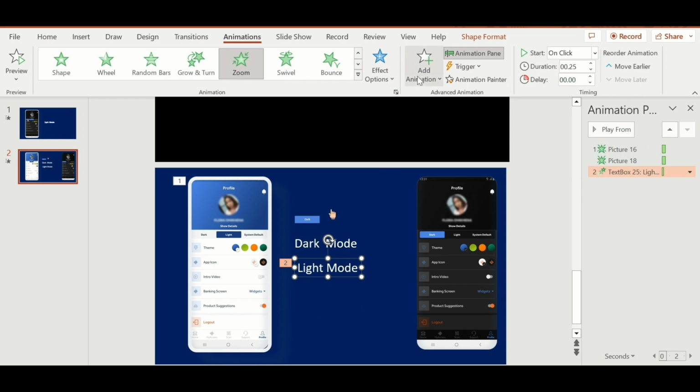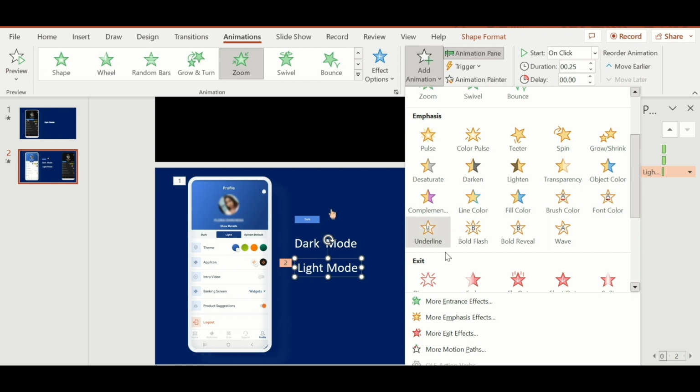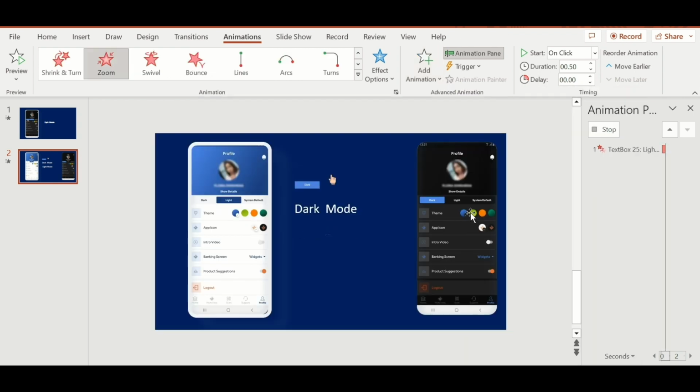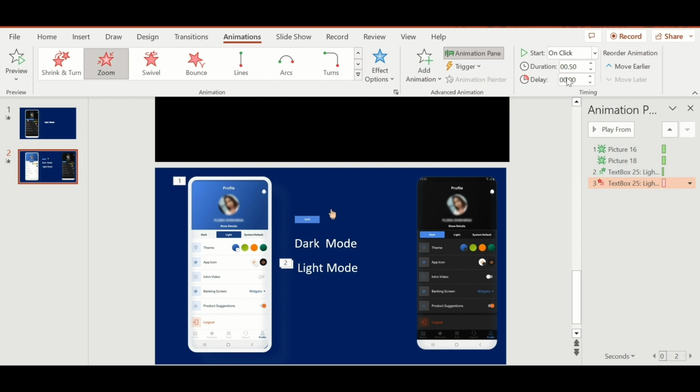So I will add an exit animation here. The exit animation I'm going to use is also going to be zoom, so it zooms out as well. However, this will happen after the previous, and I'm going to make it faster, and then I'll add a little bit of delay to when it happens after the previous.